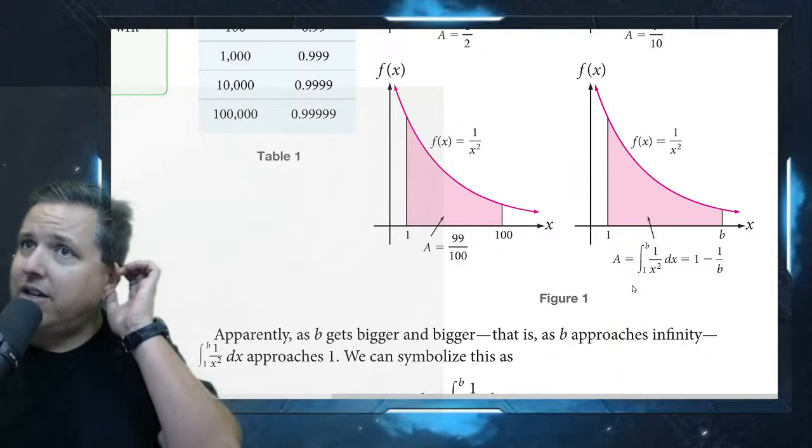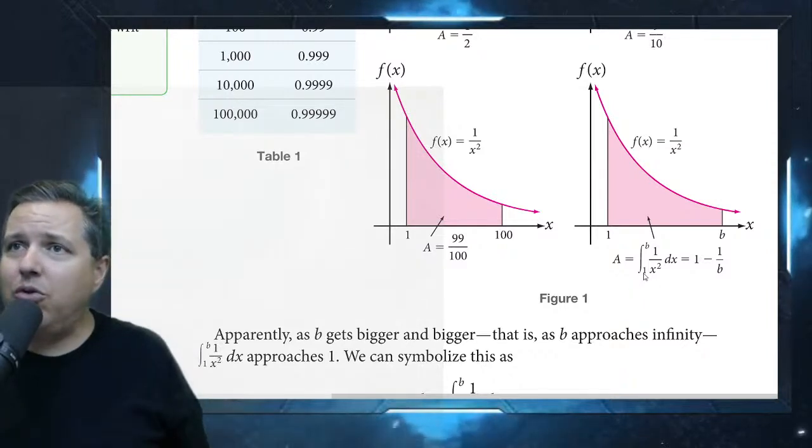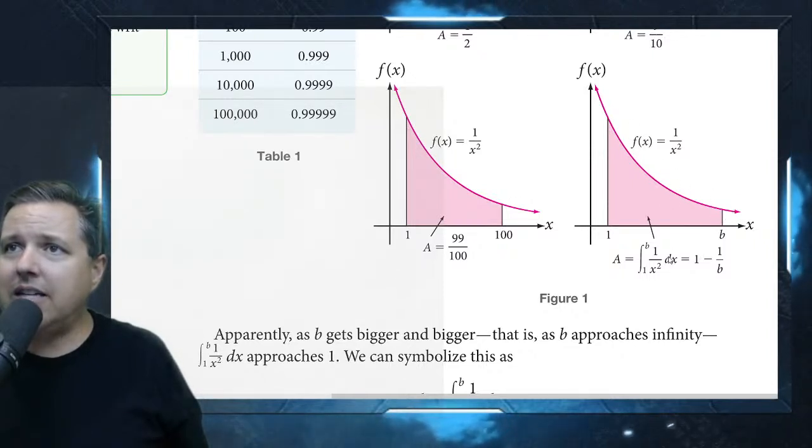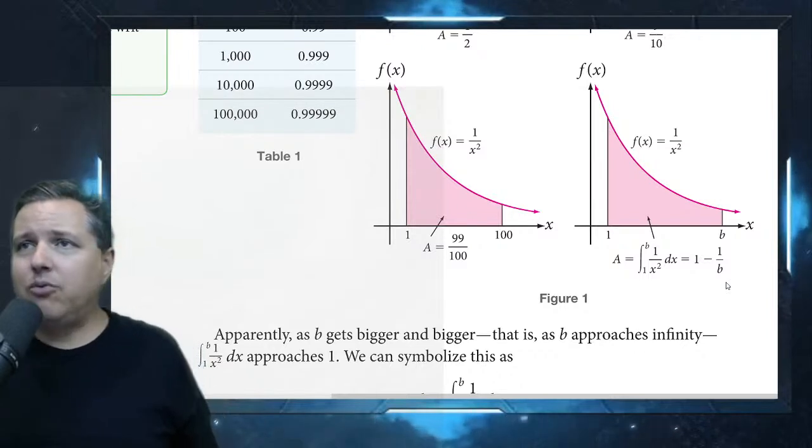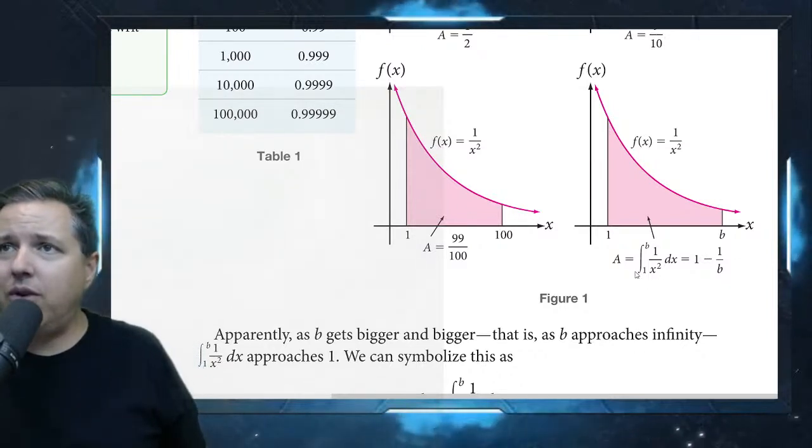Well, then we could still look at that area by equating it to an integral like we did on Tuesday, and saying it would be the integral from 1 to b, right? Our starting point of 1 and our ending point of b of 1 over x squared dx, because that's our curve. We're finding the area under this curve. It is equal to 1 minus 1 over b, right? That's what you get when you plug these endpoints in.